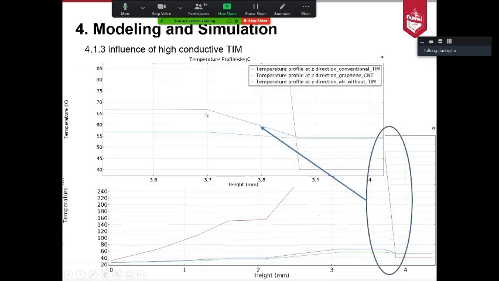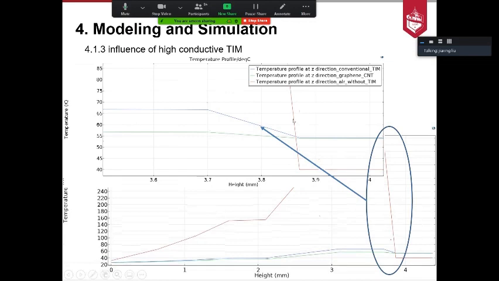From here, you can see that when we use the conventional TIM, the temperature difference between the chip and the heat spreader is around 10 degrees Celsius. But when we change to the 2D materials, the temperature will be lower than 55 degrees, and the temperature difference will be lower than 2 degrees. So from here, you may have a concept of the 2D materials' performance, and then you may think, so what exactly is the role played by the 2D materials as a TIM when we think about the material or the structure?